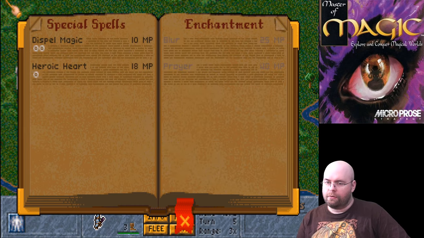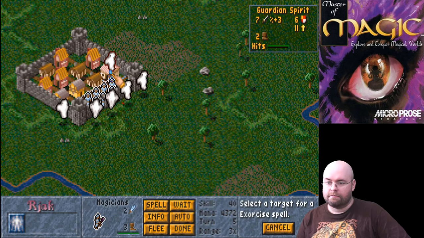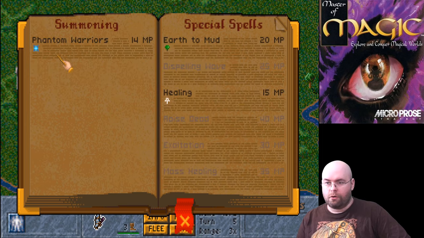What can I do with you? Phantom Warriors? Exercise. Exercise isn't going to work. They have too high of resistance. Phantom Warriors it is.